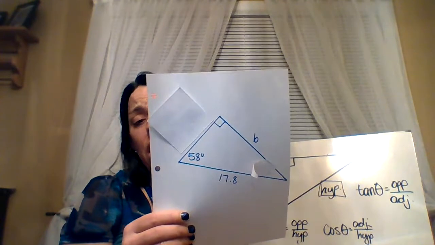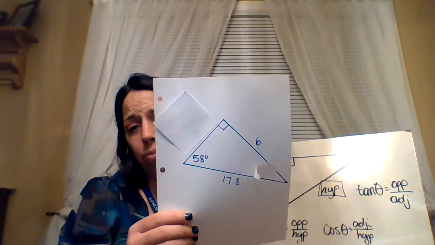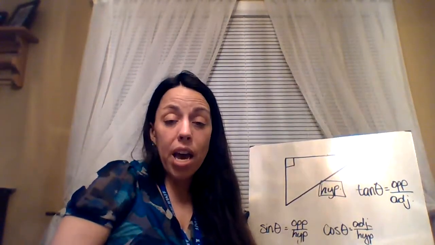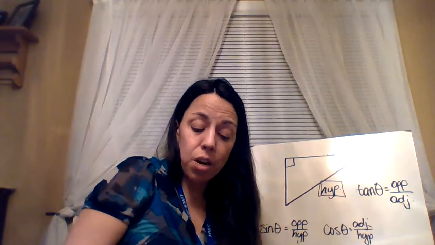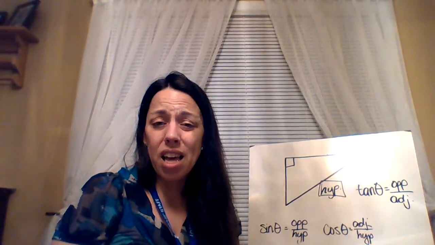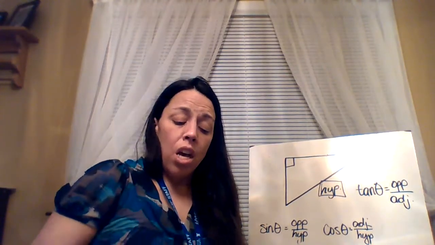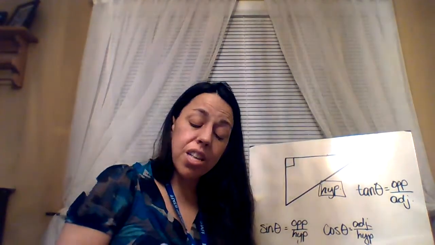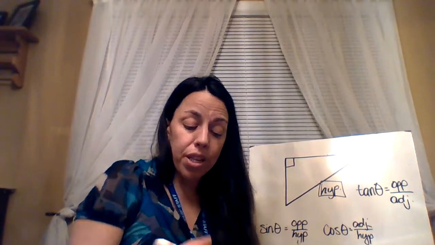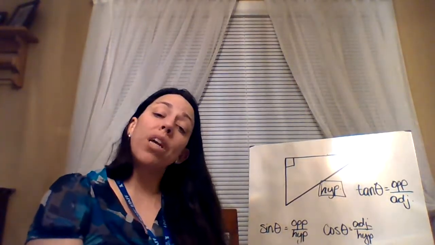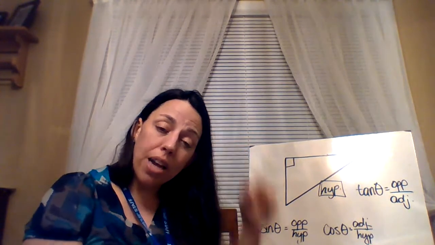So if we're going to solve for B, it looks like we know 58 degrees. Since we know, oh, no, what are we supposed to find first? So go to the right angle, go across from it. 17.8 is the hypotenuse. Go to your 58 and go across from it. That would give you B. B is across, so B is opposite. So it looks like to find B, I need to use opposite and hypotenuse. If you would look behind me, please. What ratio should you use if you have opposite and hypotenuse?